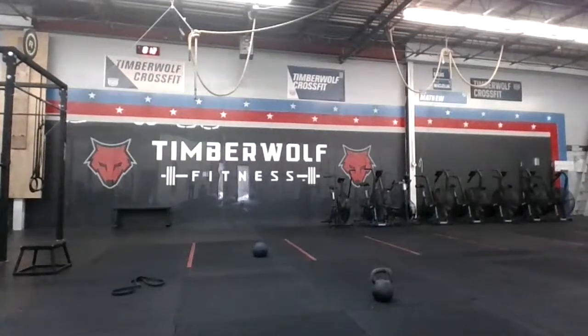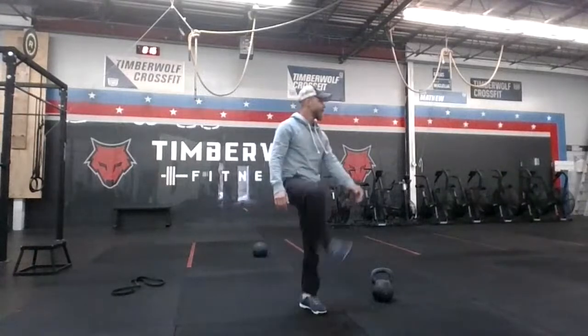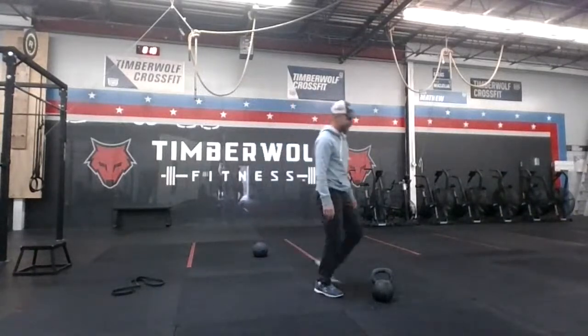Do some toe taps? Show the people what a toe tap is. Yeah, toe tap to a kettlebell. What do I do? Toe tap to a kettlebell like this?